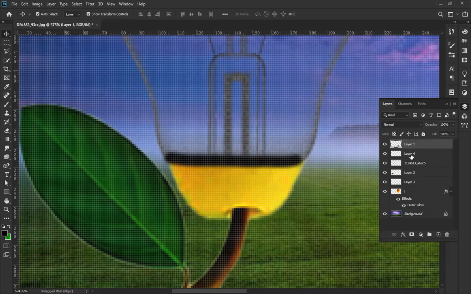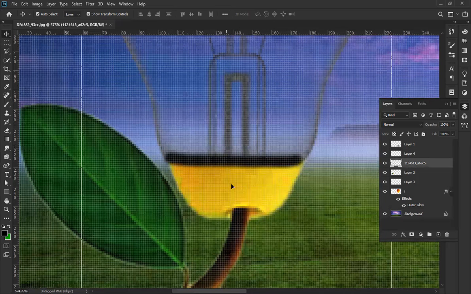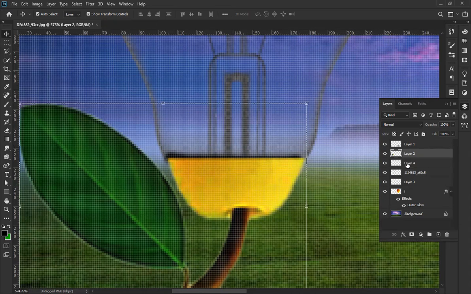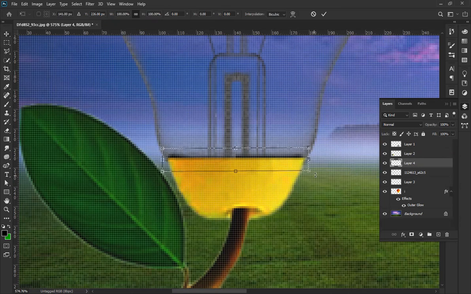Now, this should actually come on top of the shadow. Yes. So I have the shadow here. So let me decrease the fill. All right. So this is cool.